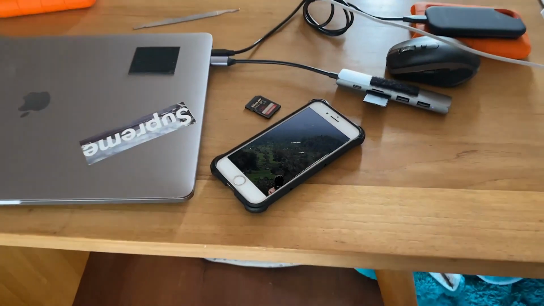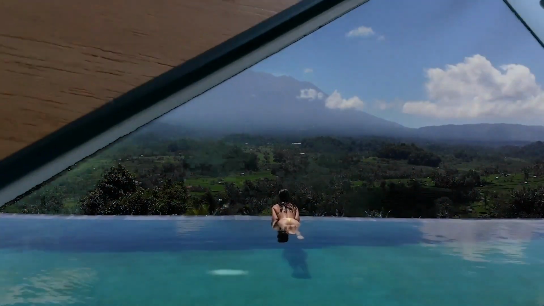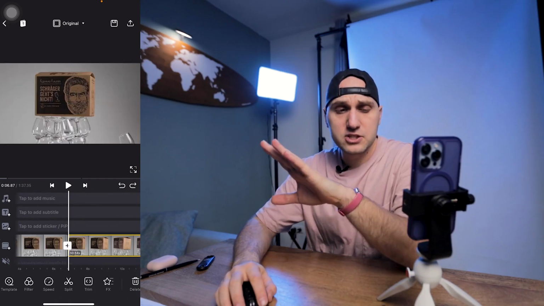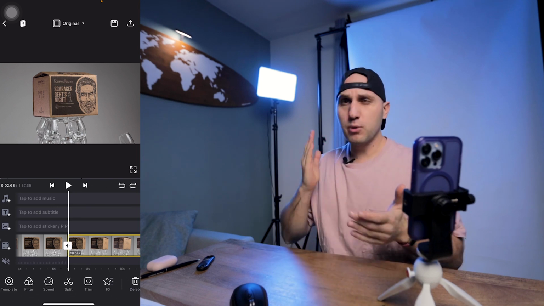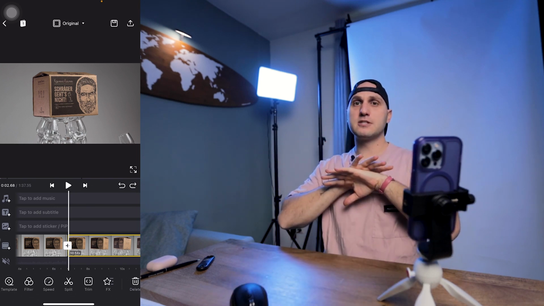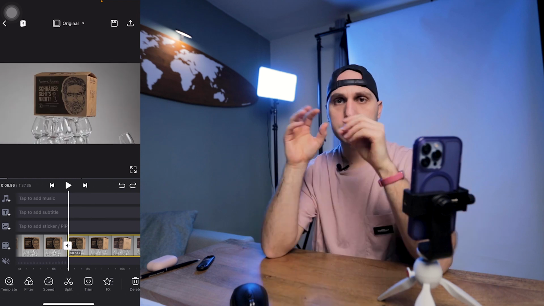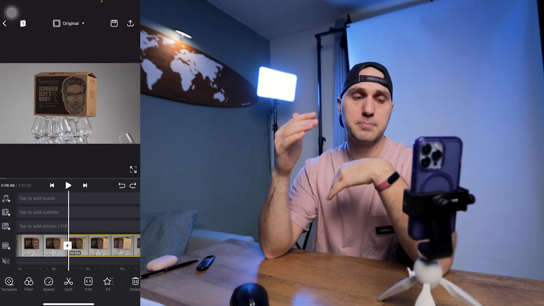That application can also create some crazy transitions, but those are the manual in-camera transitions. Let's directly jump to it so you see what I'm talking about. VN App looks extremely similar to CapCut. I would say that even 99.9% the applications are the same, they're sharing the same features, just visually the things are in a different place.